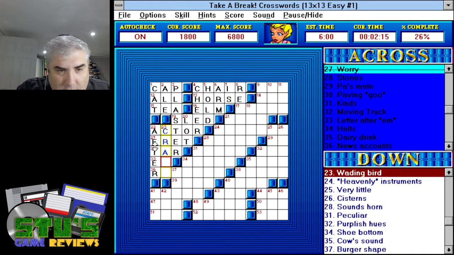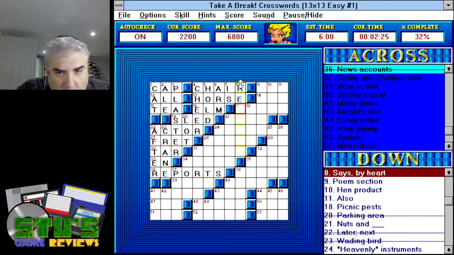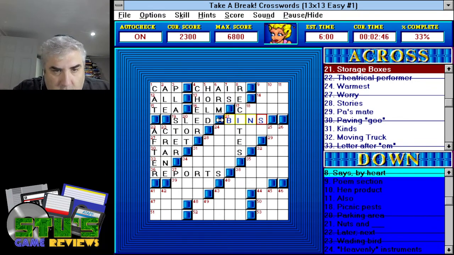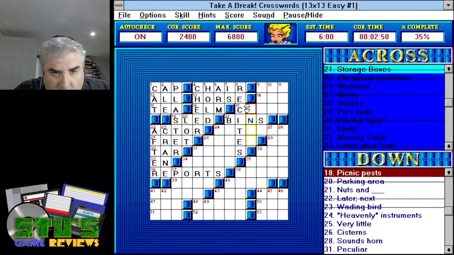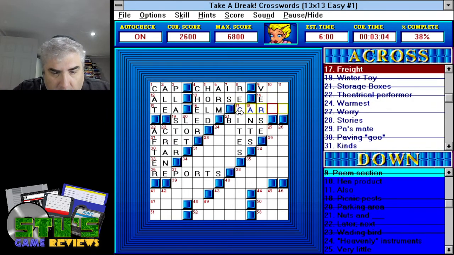But I'll try to beat this one puzzle, and that's it. News accounts, reports. It looks relaxing. Well, I mean, if I could use the arrow keys, it would be more relaxing. This interface is pretty shitty, actually. Freight? I don't know what that is. Poem section. Oh, cargo.